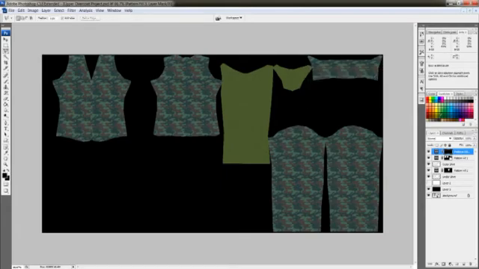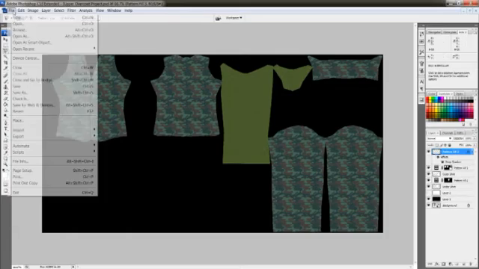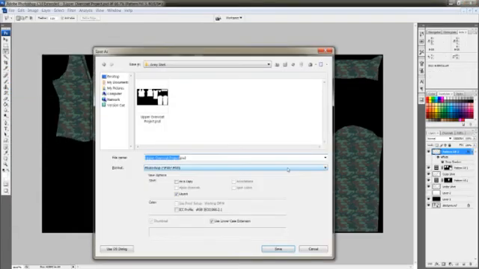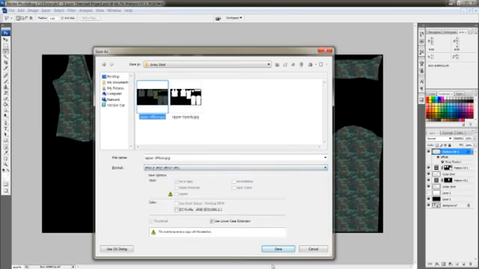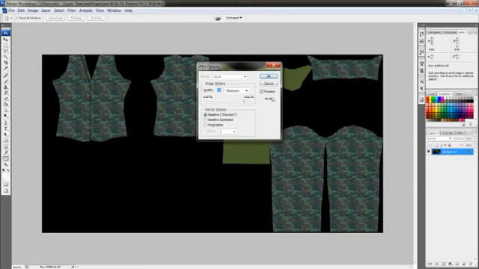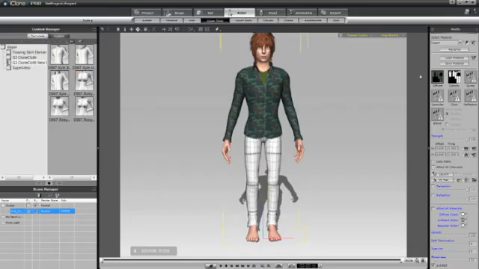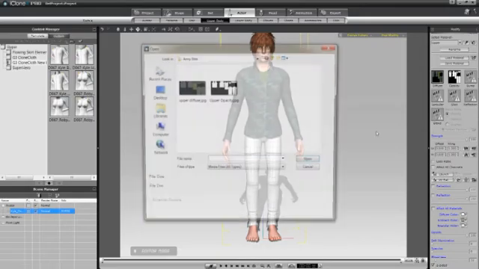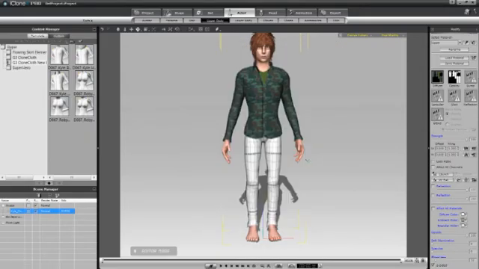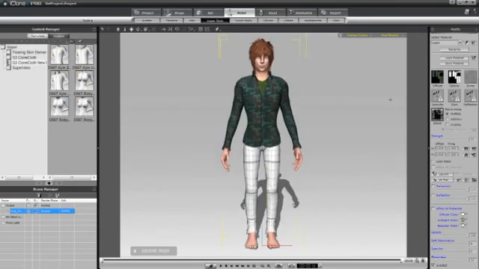So I'm going to double click now on that layer that I just cut out. And I'm going to add a drop shadow. So I'm going to save this diffuse map and go back into iClone to see how it's looking. So the drop shadow is a bit harsh. So back in Photoshop, I softened it and added some buttons. I also added a bump map and a blend map from the library that Reallusion supplies with the program.